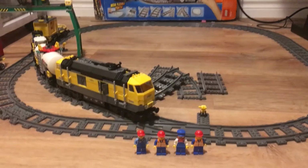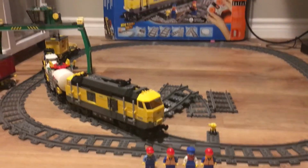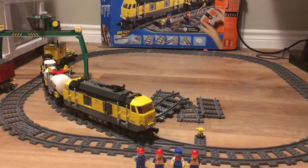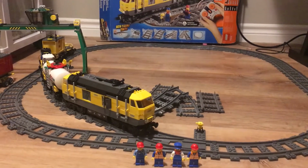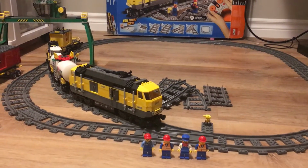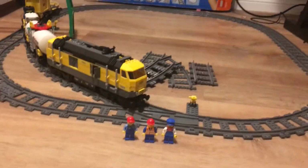Alrighty folks, so this is my review of the LEGO City cargo train, set number 7939. It contains 884 pieces and it was released in 2010, or should I say the summer of 2010, and it comes with 2 vehicles and 4 minifigures, and the set is part of the train collection. Yeah, so let's do the minifigures.